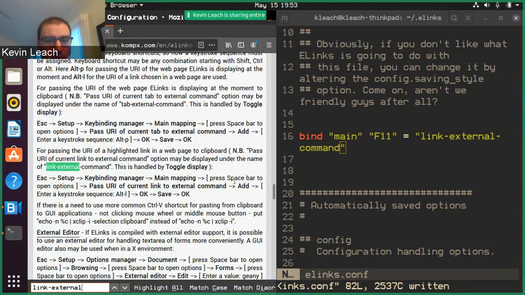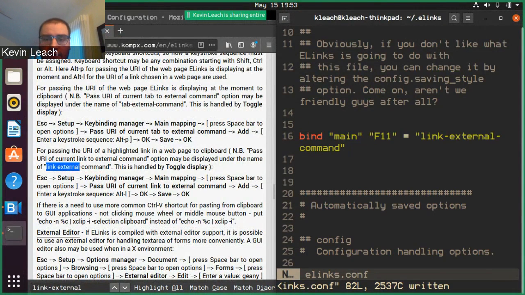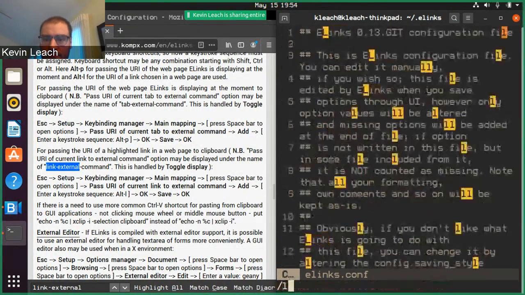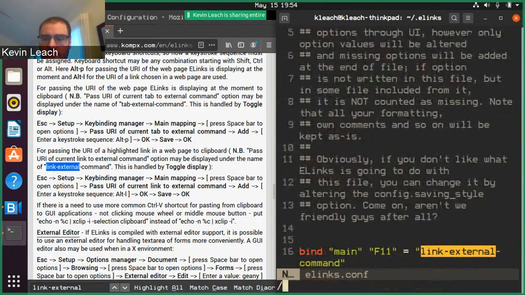Main mapping. Right, yeah, so let's, that actually may be more useful. So I can't, all right, anywhere else?